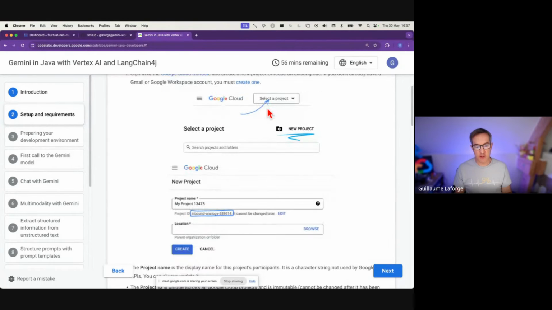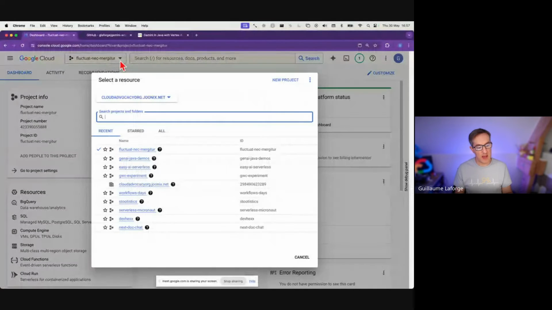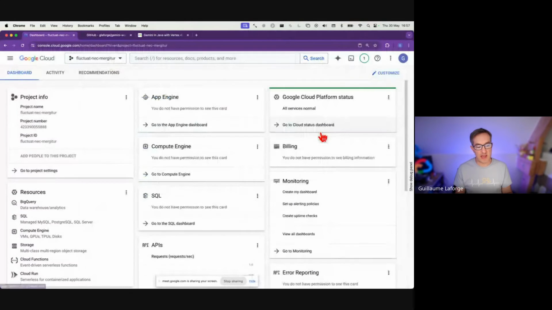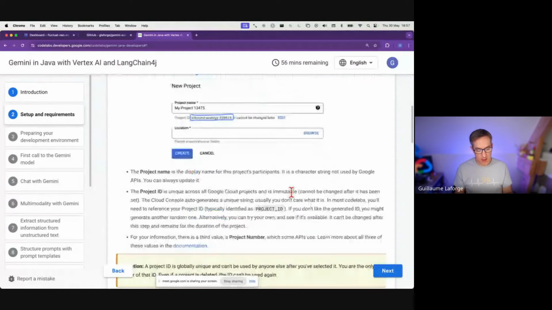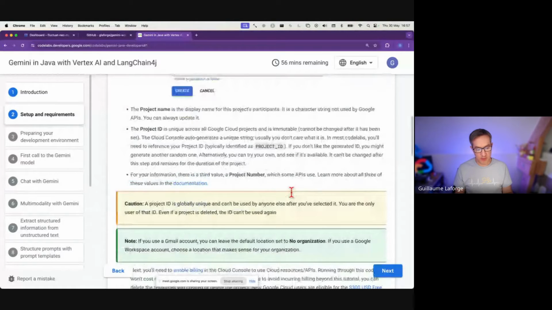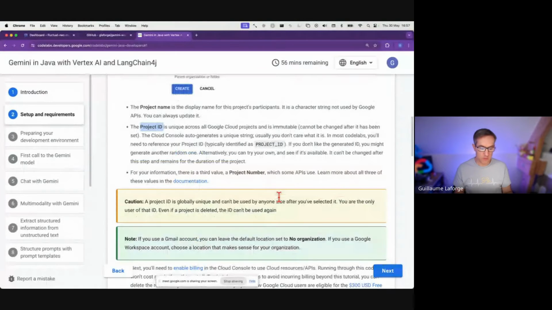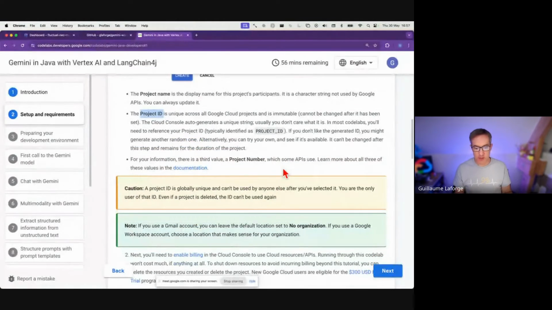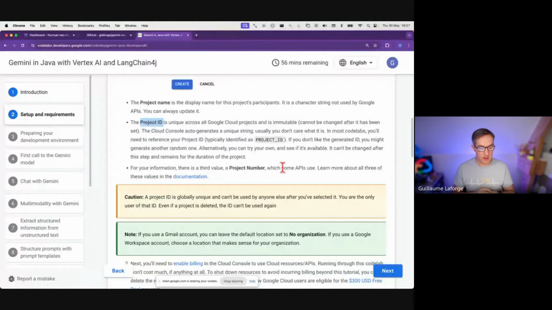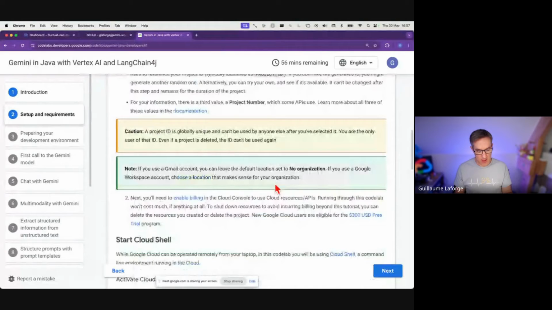This is so I can show you the console as well at the same time. So here I have my project already pre-selected. And important, we'll need the project ID, and we'll save that project ID in an environment variable, and same thing for the location, the region of the project that we will be using.